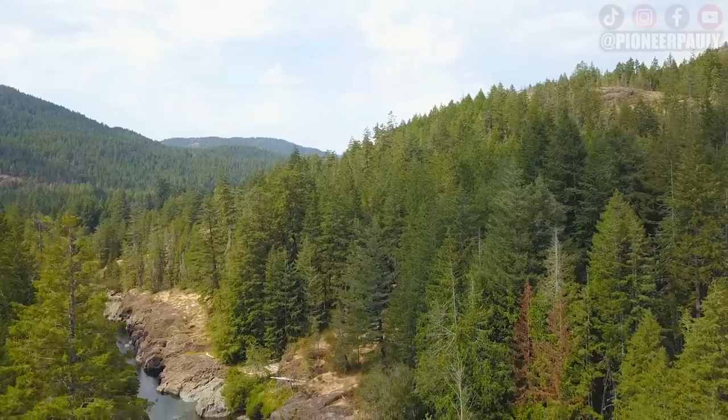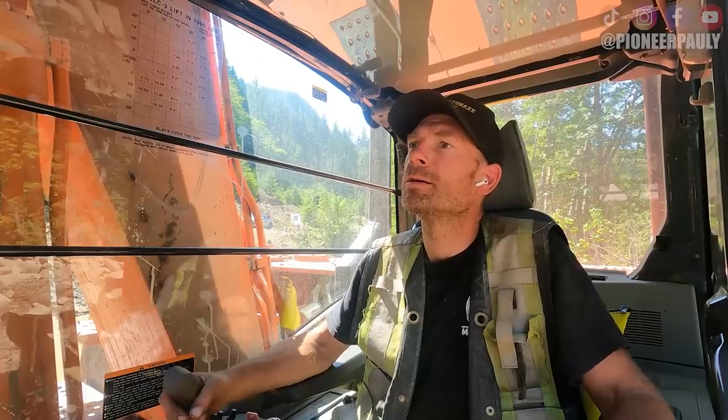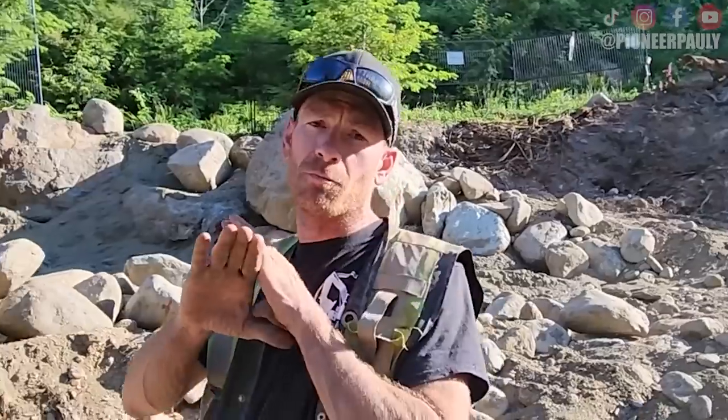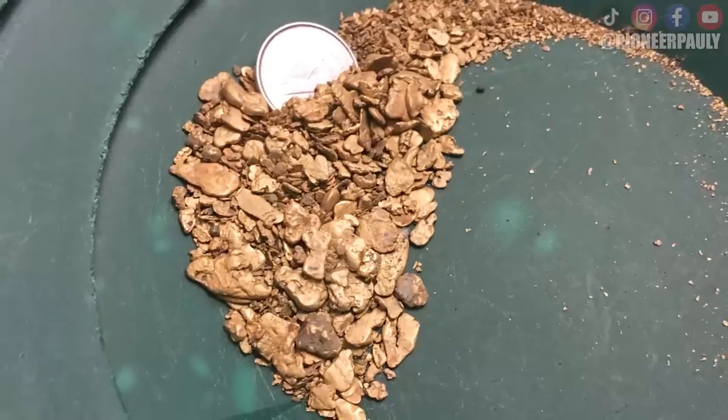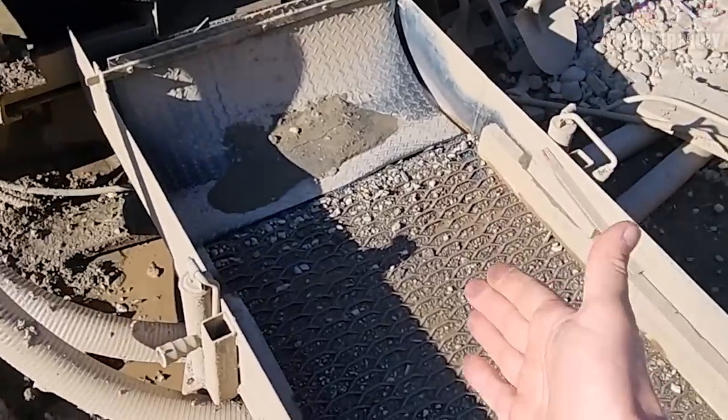This operation is just a test to see what one man can put together on his own. I'm working myself to the bone to do it, working other jobs to pay for it, but we're finally at a point where we're getting to see the gold that's coming out. The big question is: can people still go today, get claims in their own town maybe, and make a living gold mining? I'm excited to see what's in this sluice box.